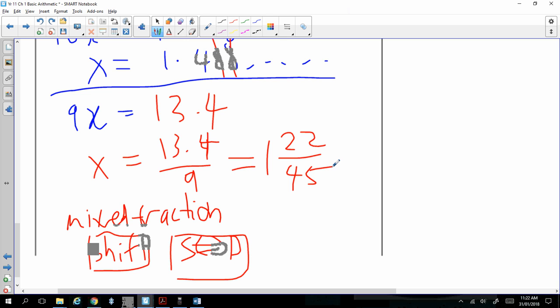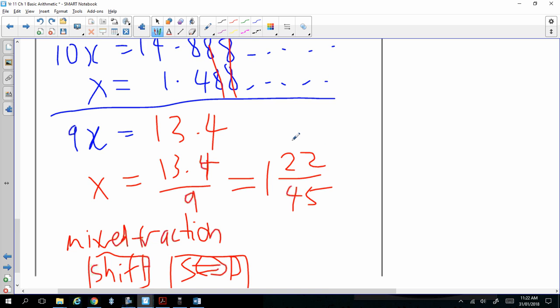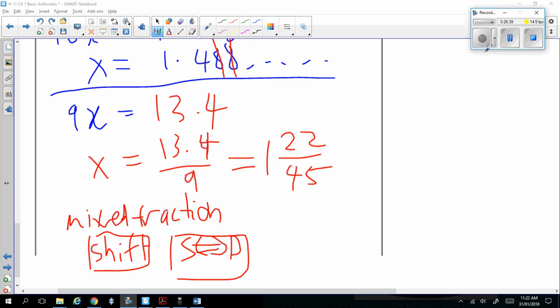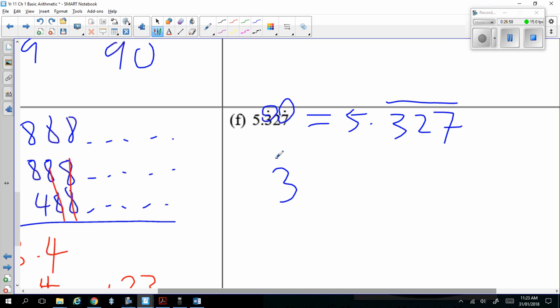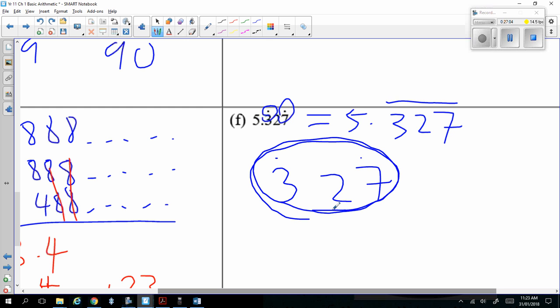Okay, so the reason for this one, there are 2 ways to write it. You can either write it with the line, or with the recurring decimal you cannot put more than 2 dots. If it repeats, you only put the dot on the first digit and the last digit, and you don't put dots on the ones in between, but it means everything repeats. We can't do dot dot dot, we can't put more than 2 dots. So in this one, everything repeats, starting from the 3 up to the 7.